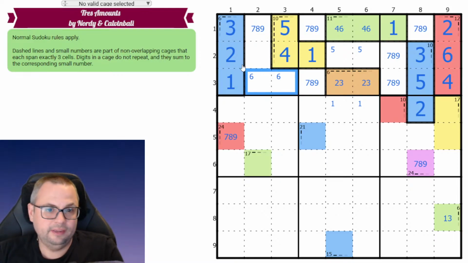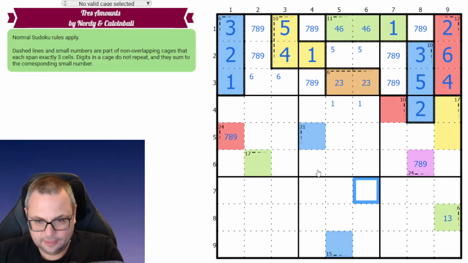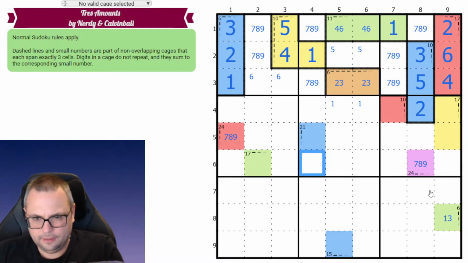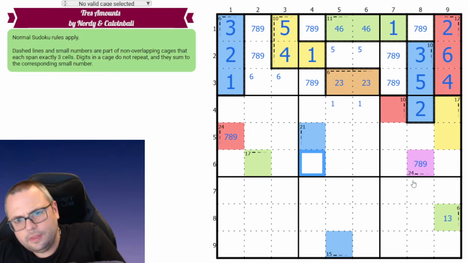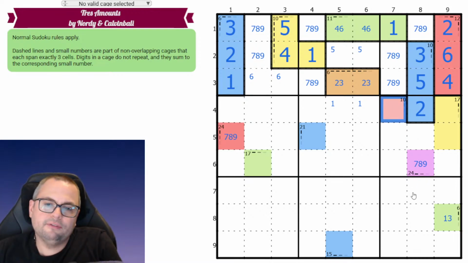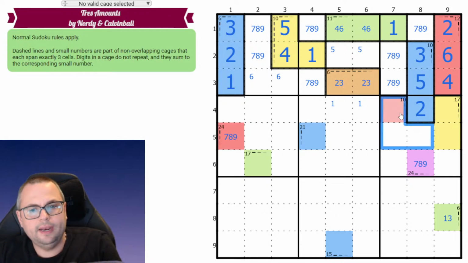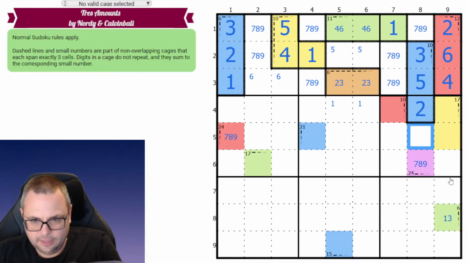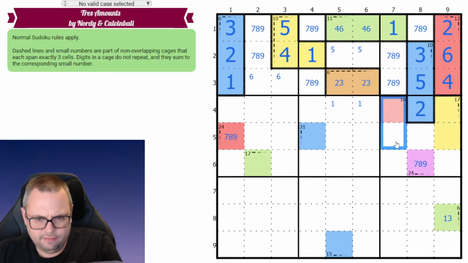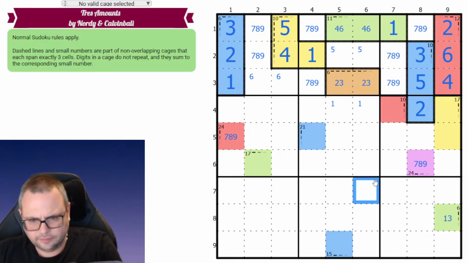Laura points out there's a 6 here, and this is also a 7, 8, 9. So this cage never gets a 1, funnily enough. Because this cage can't have that one. It can't have that one. Oh, sorry, it could get a 1. It can get a 1 if it gets it exactly there. Otherwise, this is a 2, 3, 5, which is, I think, possible. For what it is worth.